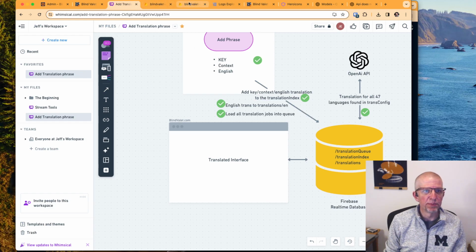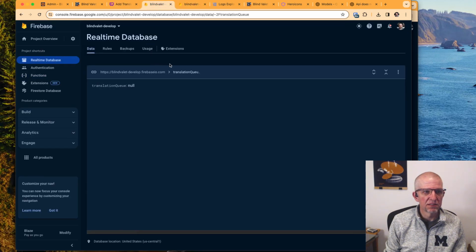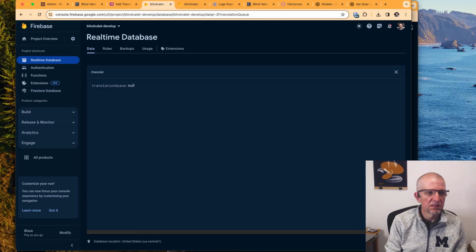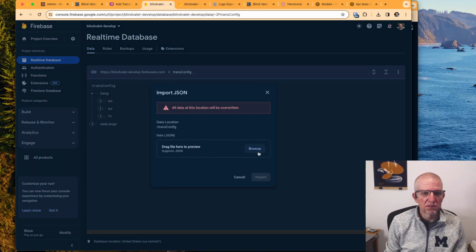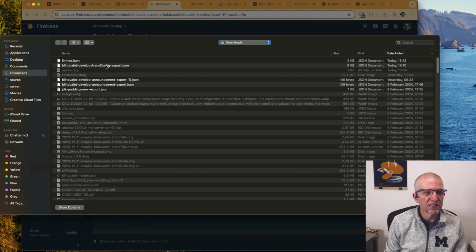And we need to go back to our transconfig that I completely blasted and reduced to 2 languages. But I saved the backup. So we're going to import the JSON file that I exported.